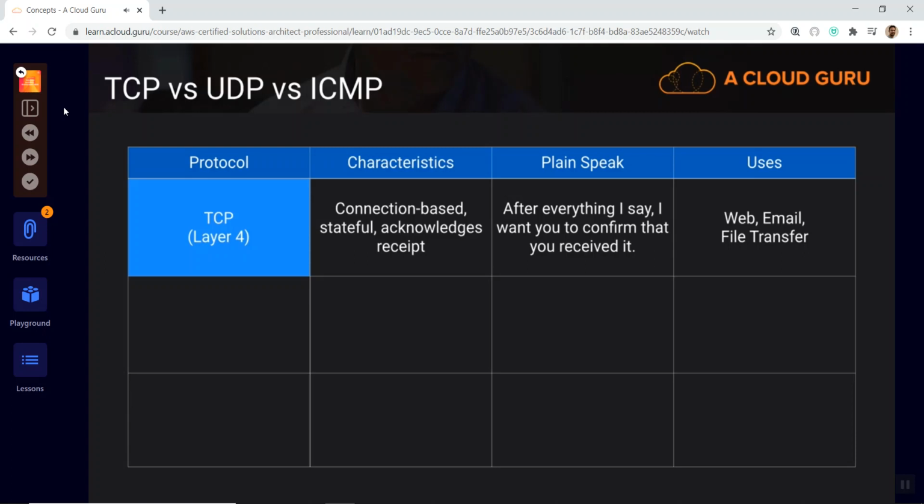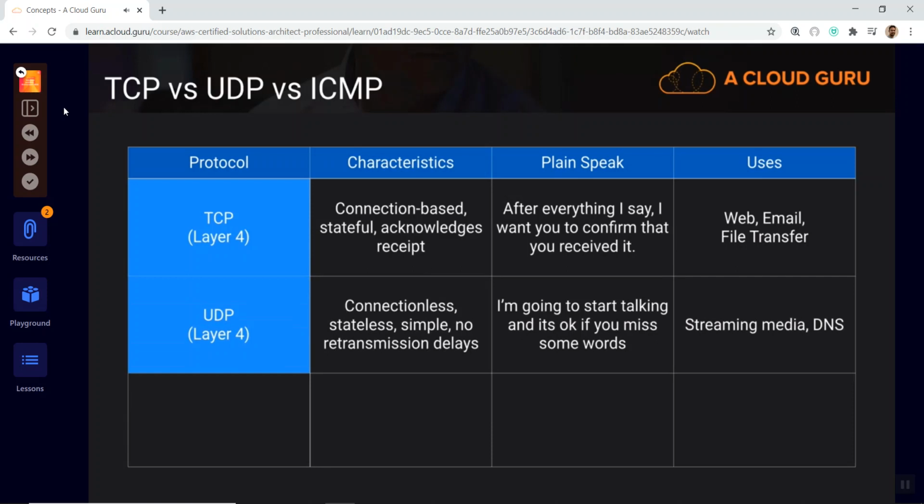In contrast, UDP is connectionless and stateless. The plain speak version of that is, I'm going to start talking, and it's okay if you miss some words. UDP is used in streaming media applications and also in DNS, mainly in DNS because it's very simple, and streaming applications because it doesn't require an acknowledgement for every packet of information sent.